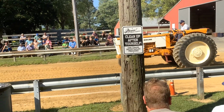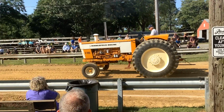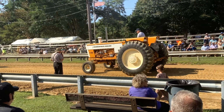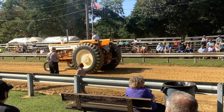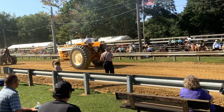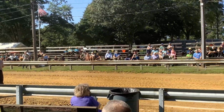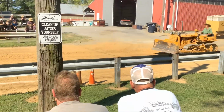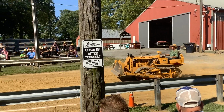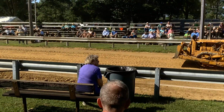Minneapolis Moline Model G1355. This was after the Oliver White motor merger. Your front half is a Moline engine. Your rear half is an Oliver. At that point in time, they were trying to keep everybody happy. So they were parsing and piecing things together as they felt the market warranted. We just had a heavy Minneapolis Moline engine with the Oliver rear. Made a pretty decent tractor there.